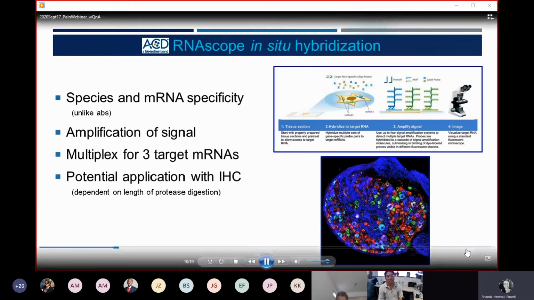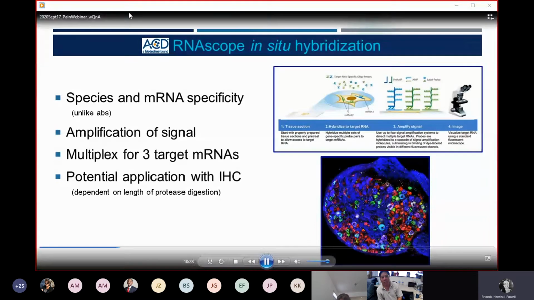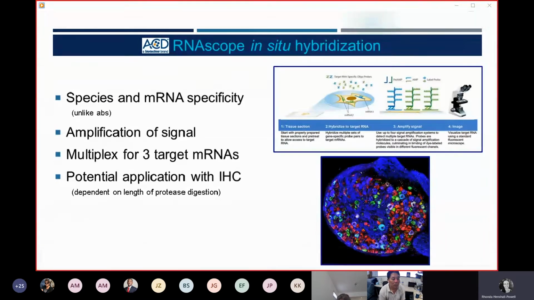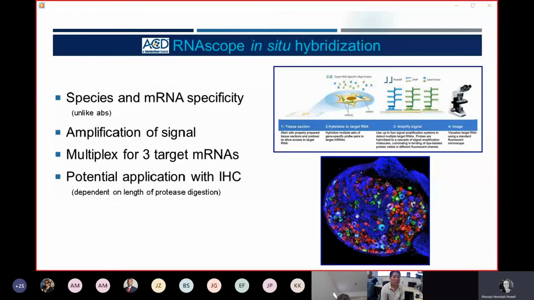This is unlike classic in situ hybridization, where there's a lot of harsh chemicals and harsh treatment of your tissue, and you usually destroy your antigen or your protein epitope. So this is really just dependent on one step in the process. It's a pre-treatment step in the RNAscope assay, which is your protease digestion. If you just optimize this protease digestion step and find the sweet spot where you get really nice RNAscope signals and still maintain your protein integrity and can still get nice IHC label, it's just a really simple part in the process.